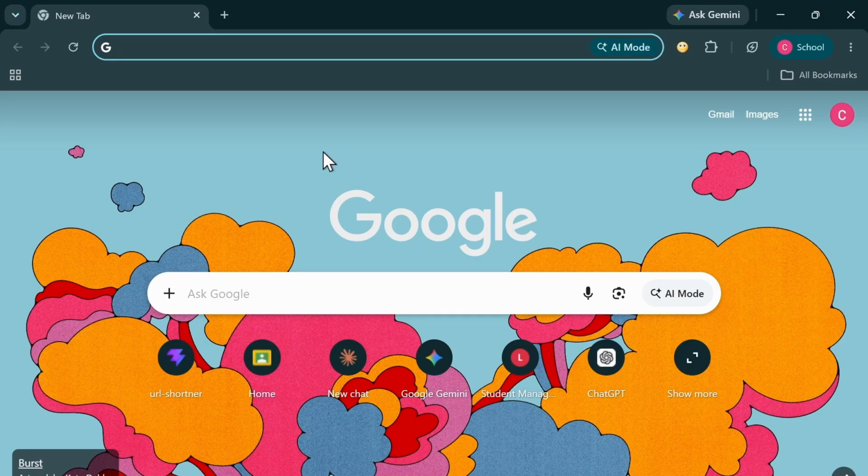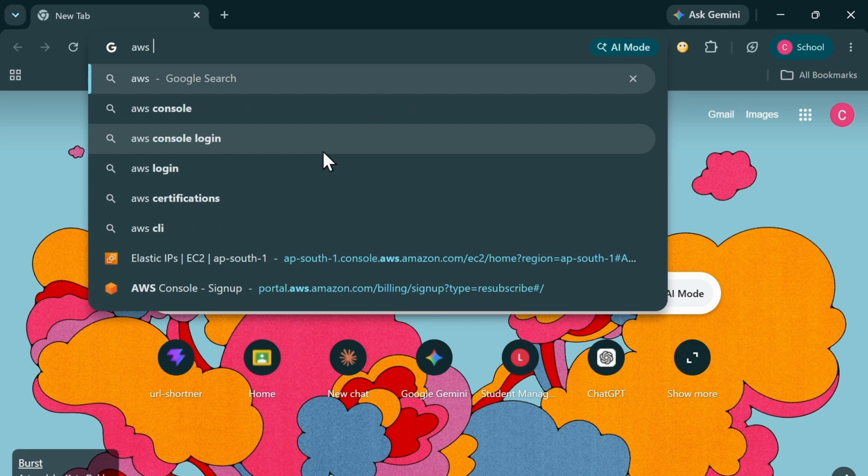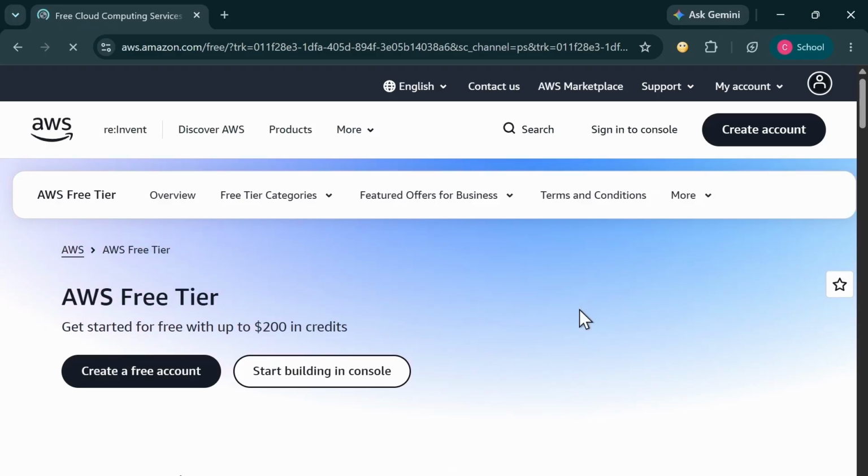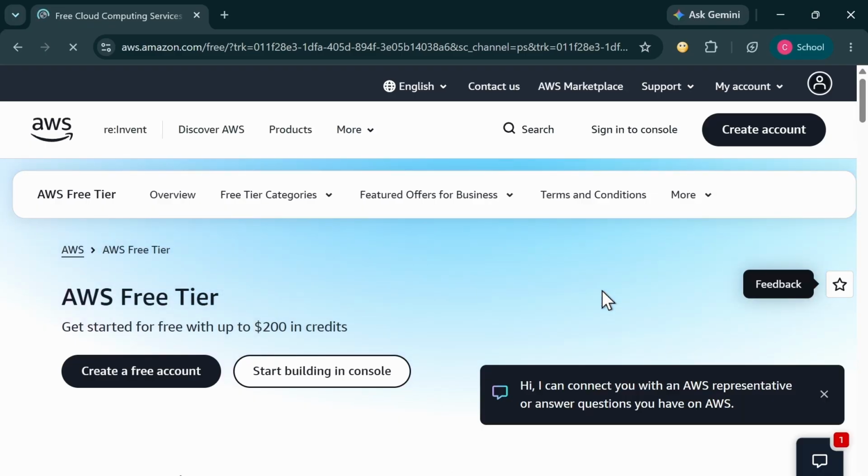Basically, you can come to any favorite browser. In the browser, you can type AWS console like that. You can see the first website is the official website. You can go to Amazon Web Services. This is the cloud services platform. In this you can take complete servers on the cloud, and you can run Ubuntu on it, or host your website. You can do whatever you want, and not only that, you can have your load balancers and all the stuff.